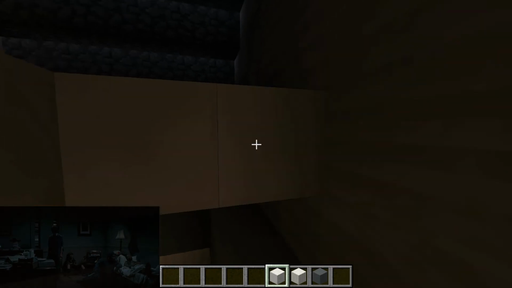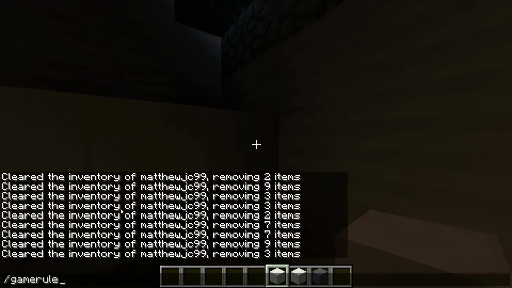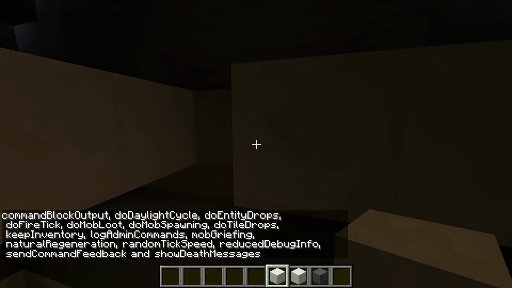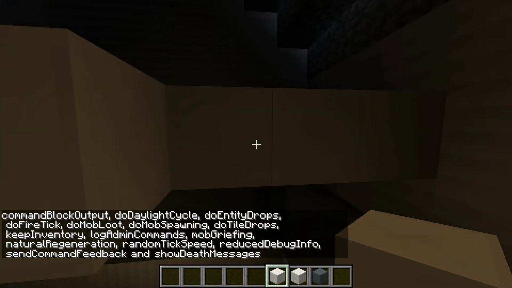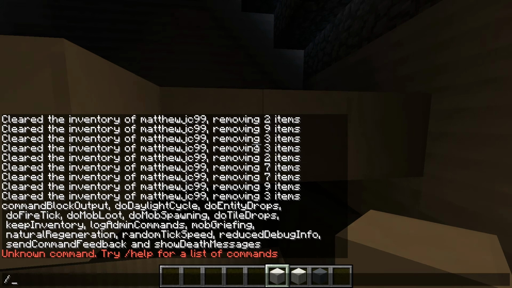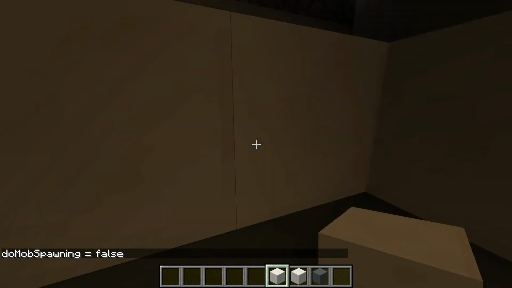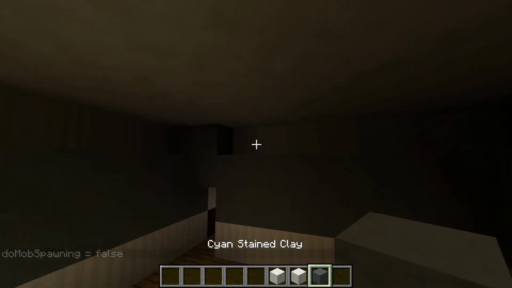So somebody asked me about how I had no mobs in my prison. Basically, I'll just demonstrate right now. You just put game rule, and it comes up with all this, and then you do game rule, do mob spawning, and then false. I'd put game rule in first. You forget which capital letters to put though. Okay, there you go, that's false. If you want to change it, just go game rule, do mob spawning, and then false or true. False if you want to have no mobs, and true if you want to have mobs. It's pretty easy to do.